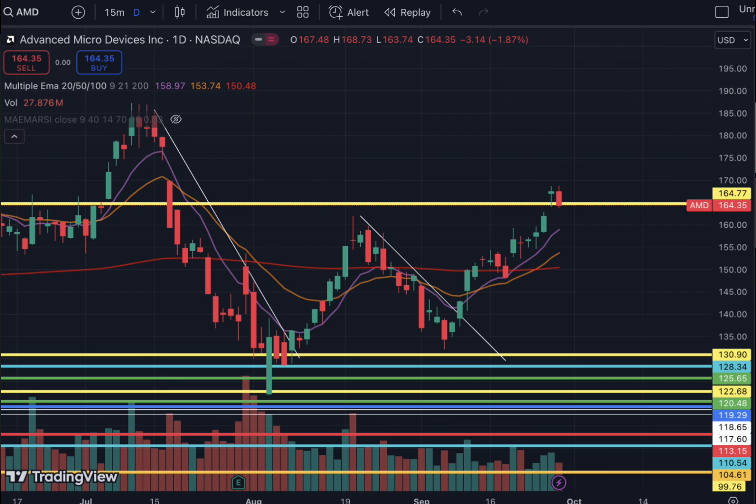So if I was to take calls or puts on this, I wouldn't jump now. I wouldn't guess now. I wouldn't jump at open tomorrow. I will wait and see what the stock does at this level, because previously at this level, we consolidated. If it's going to consolidate again, I'm not swinging that. If it's going to take off from here and keep going higher, then I will take calls. If it's going to sell off here, then I will take puts just down to my levels. I like to use the levels because it gives me an idea of what the stock is going to do.